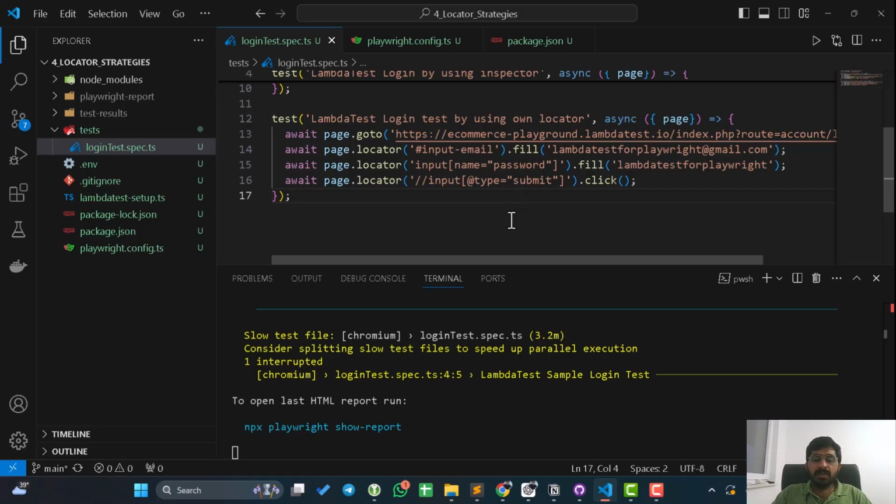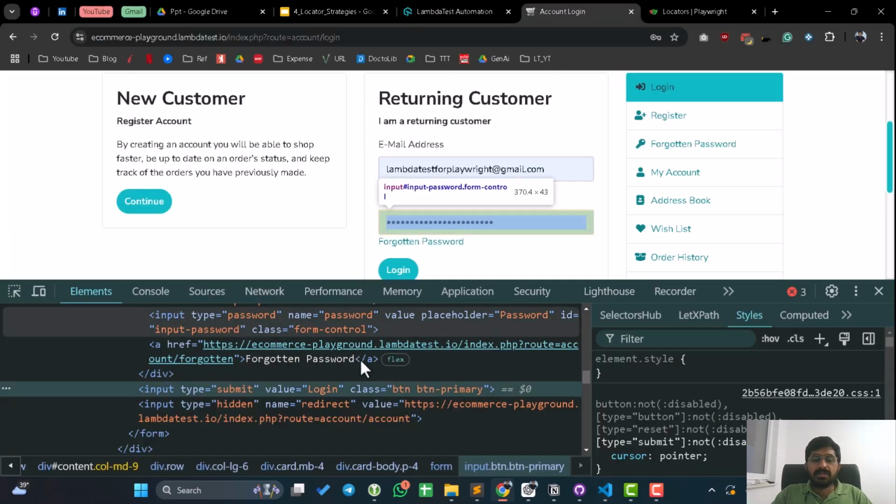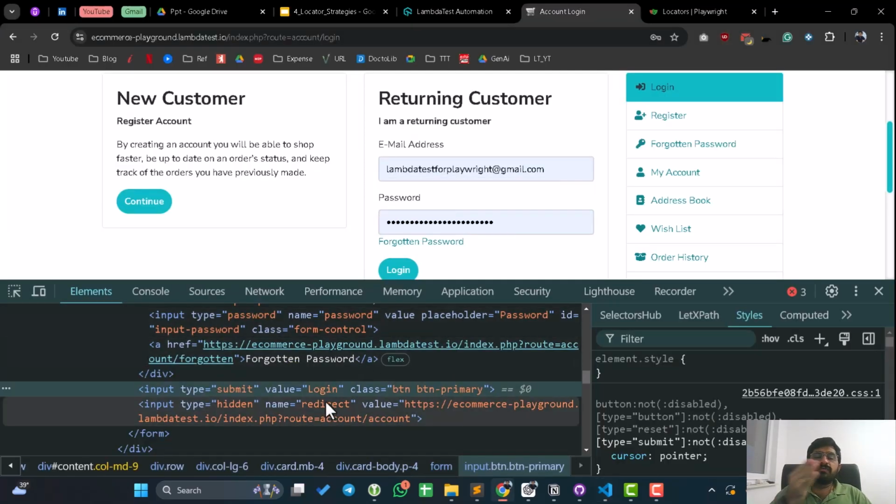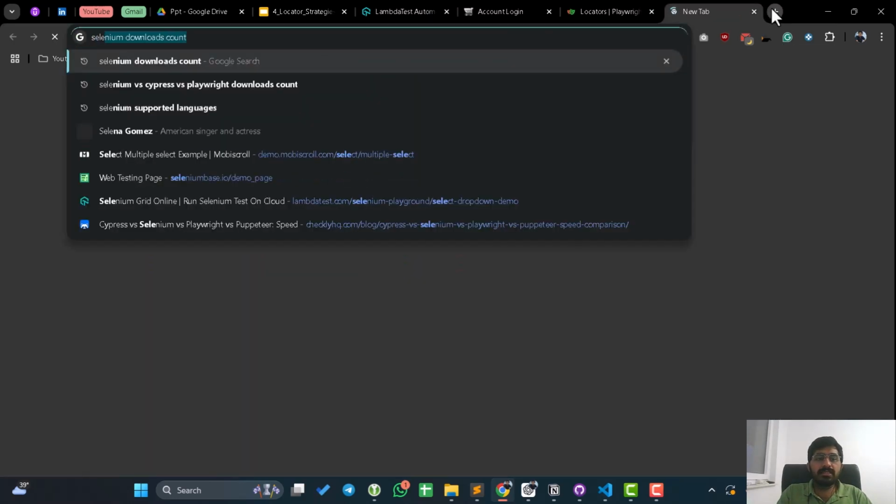Now if I go here, I'm searching all this manually and I have to think whether to go for value or go for type or something like that. But there are two amazing plugins available in Chrome. I'm not sure if it's available in other browsers, but 100% it's available in Chrome. You can use one among these two plugins to easily grab the locators. Plugin one is SelectorsHub. So you can easily download it by searching SelectorsHub.